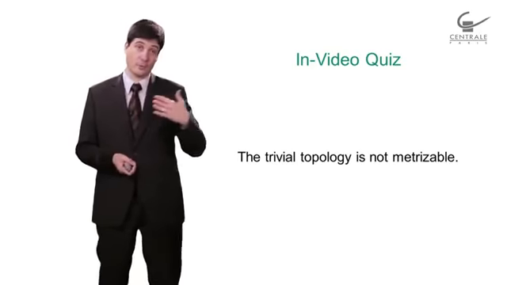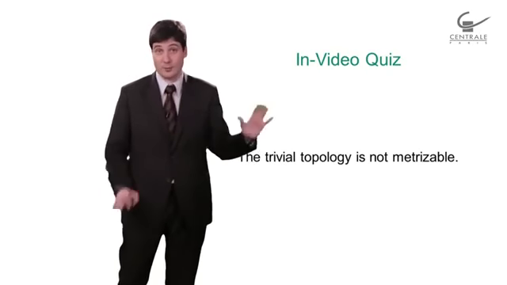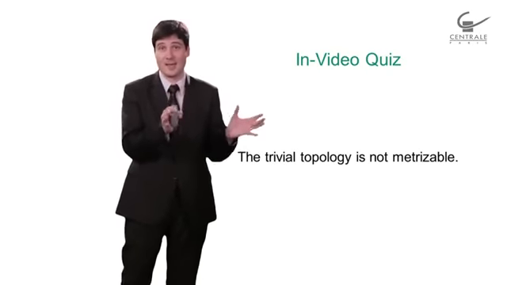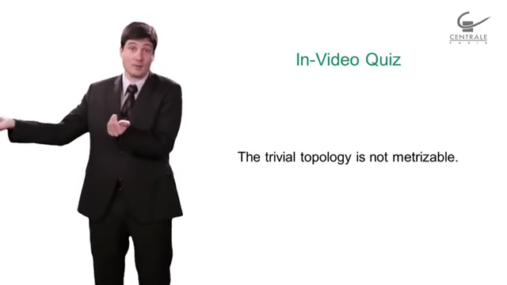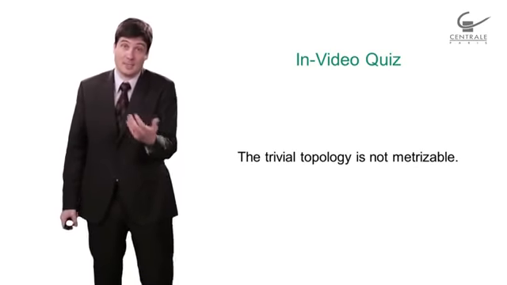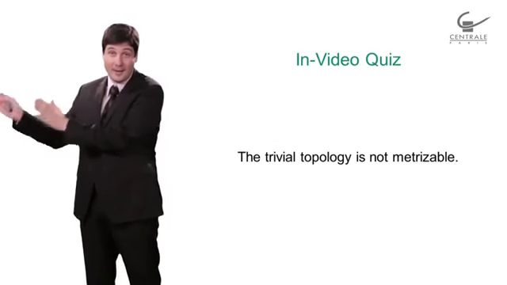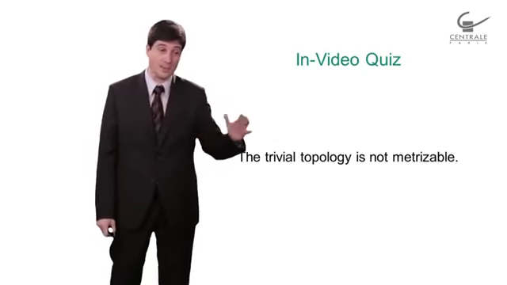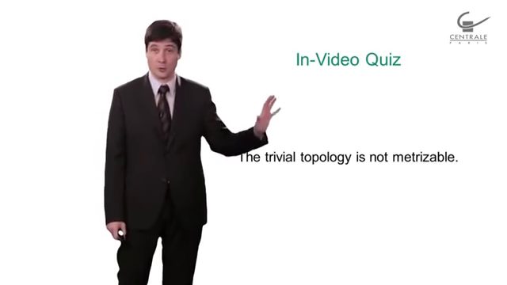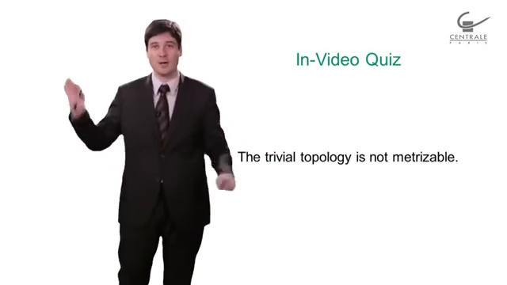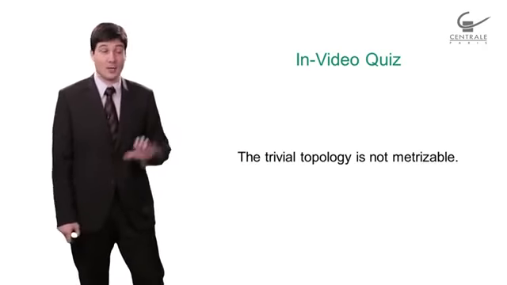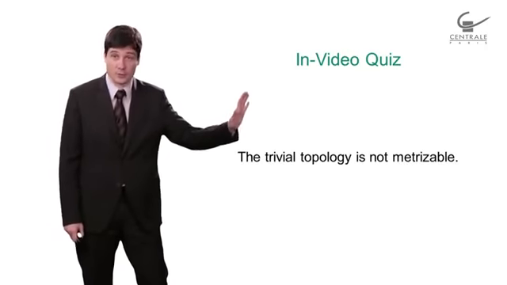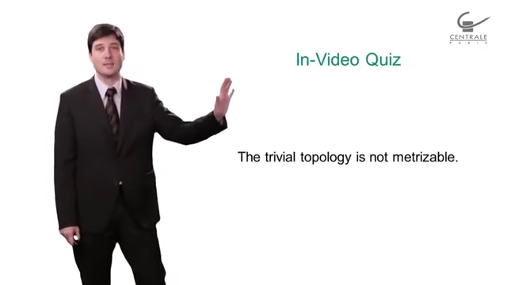And if your topology is not Hausdorff, then you have no chance of having a topology which derives from a metric space, because as we said, if the topology derives from a metric space, from a distance function, it will be Hausdorff. So obviously, any topology which is not Hausdorff, there's no hope; it will not derive from a distance function. Now, just because it is Hausdorff is not sufficient, but at least it has to be Hausdorff.